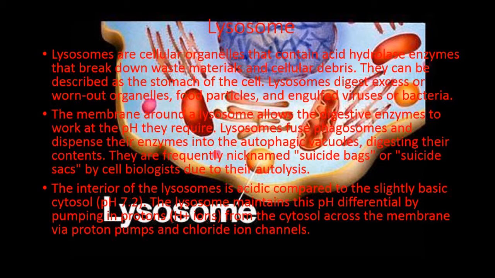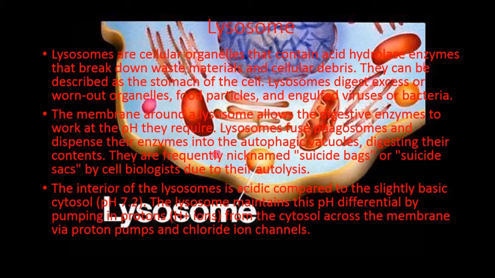digesting the contents. They are frequently nicknamed suicide bags by cell biologists, due to autolysis. The interior of the lysosome is very acidic compared to the slightly basic cytosol, so it gives a different pH from the cytosol to the interior of the lysosome. So a different pH, different environment.